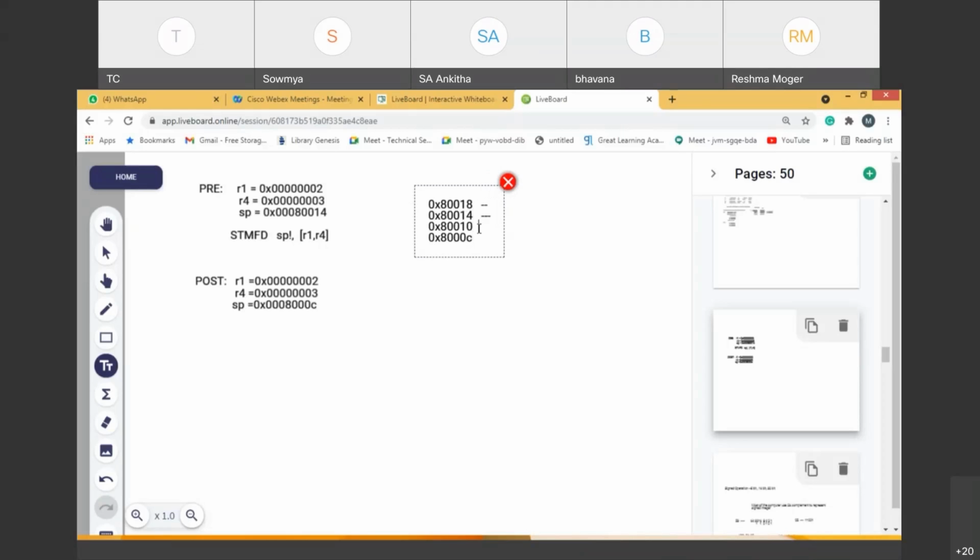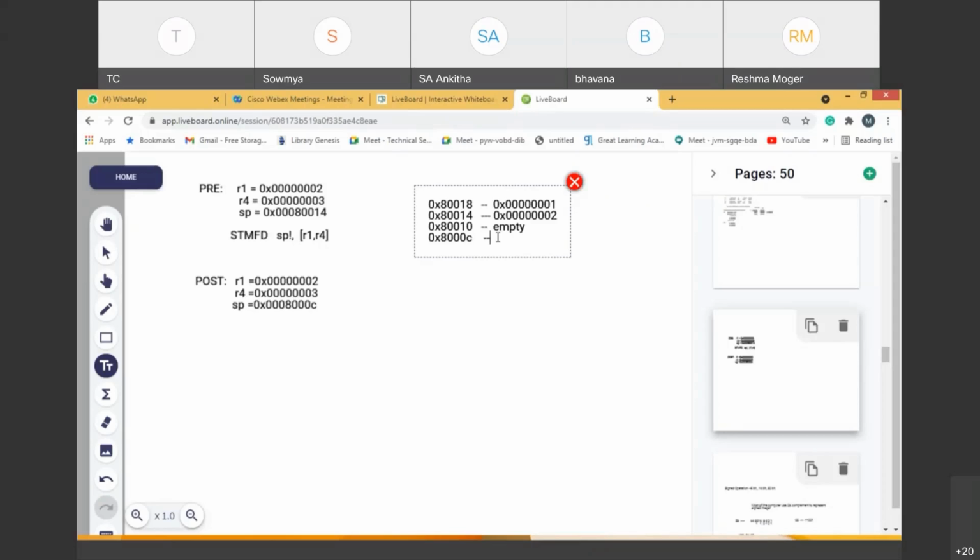Before execution, we are showing the memory locations as they are. According to the program, it was having the value 1 and this was having the value 2. Then you can observe here this one is empty.